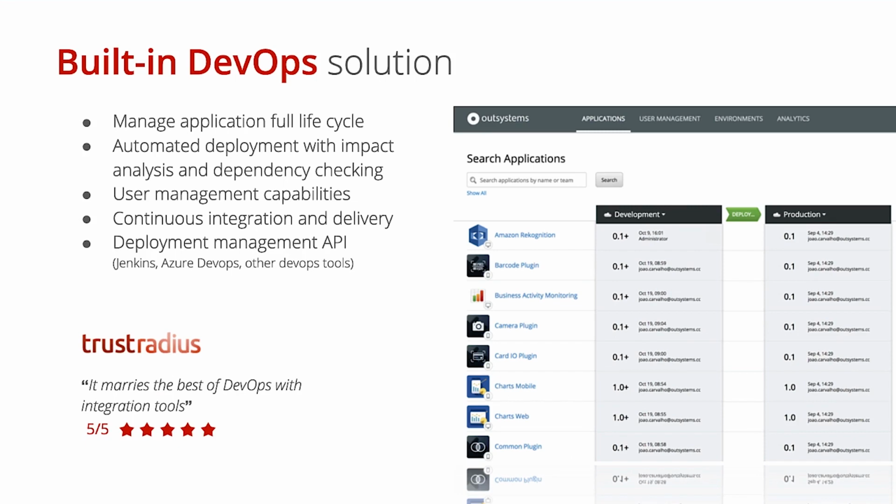And this is a quick screenshot of the LifeTime platform that I mentioned, where you can see what you have within your development environment, your production environment, or of course the screenshot is limited to only development and production, but you generally have your QA or maybe a pre-prod or something like that. And you can see exactly what version of your applications and components are in any environment, and you can very easily deploy just by clicking that deploy button, selecting your applications, and creating a deployment plan. And then either your developers or your release management team or so on can execute the deployment.